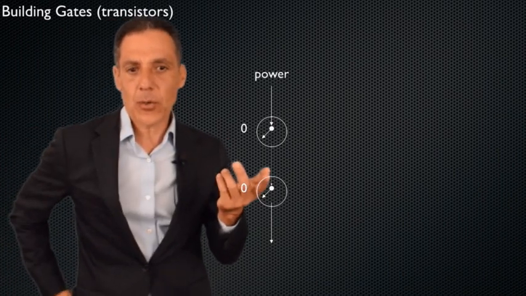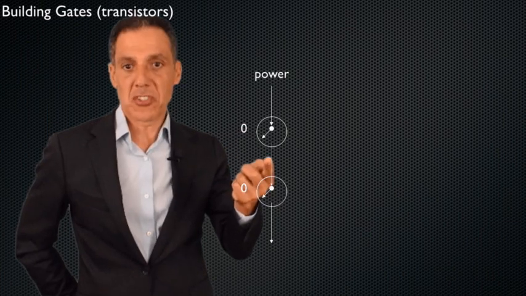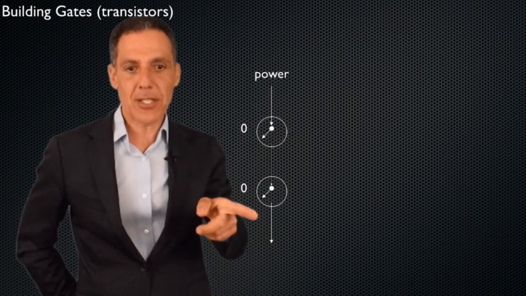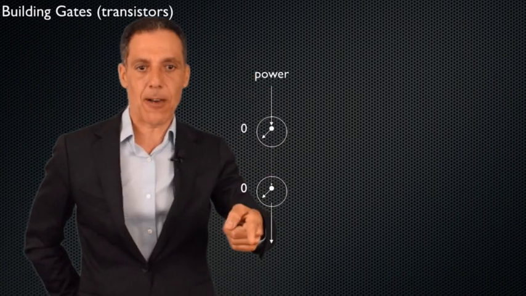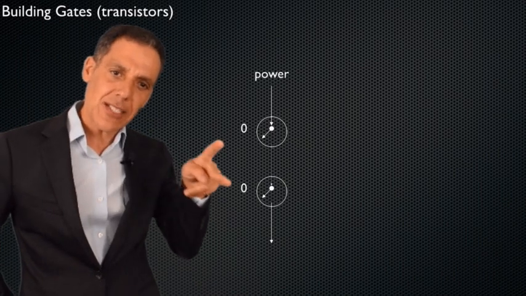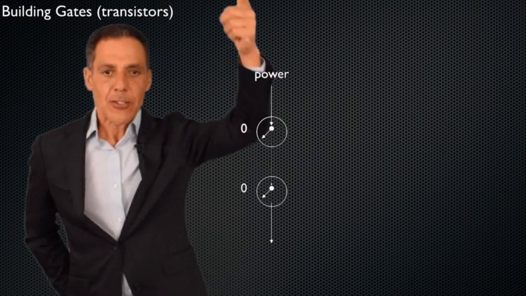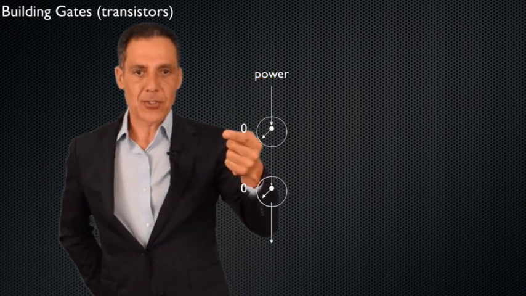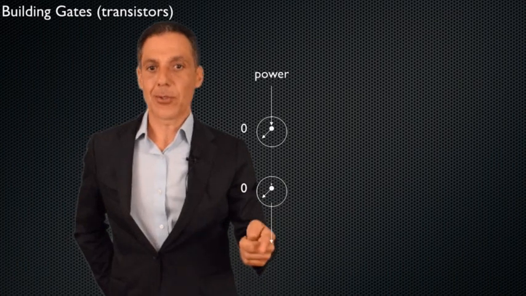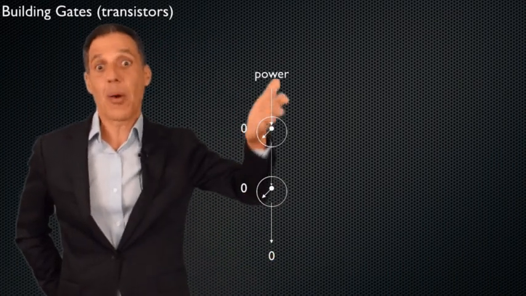So why is this okay? Well, because this is 0, 1. What's this? 0, 1. So it's all fine. The output of one can be the input to the other. It's just power coming down. Okay, so let's think about the various states that these two transistors can be in. So here's the state 0, 0. So if power's coming down here, and this is a 0, and this is a 0, then what's the reading down here in the little gauge that I had? Of course it's 0. Nothing comes down. It's being stopped twice, in fact.